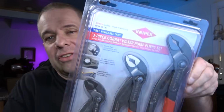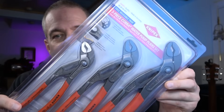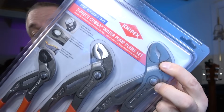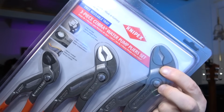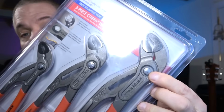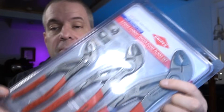I love Knipex, but I don't love their pricing. But you get what you pay for when it comes to pliers. And these Cobra pliers from Knipex are the de facto water pump plier. They have this shape to the jaw, which makes it easy to grab square, hex, round, and even flat objects with ease. A push button adjustment so you can slide the jaws closer or farther apart.